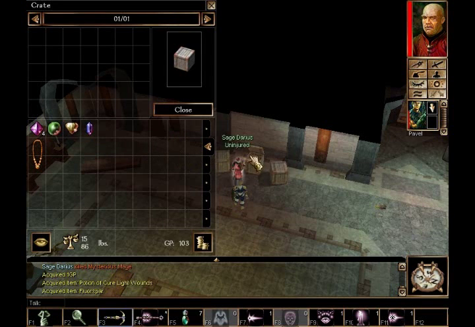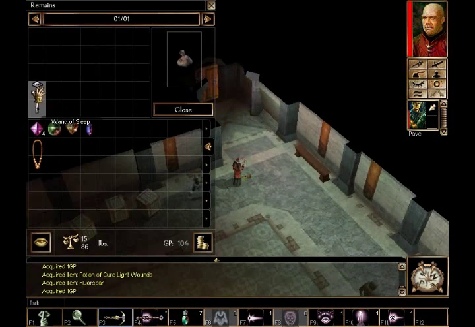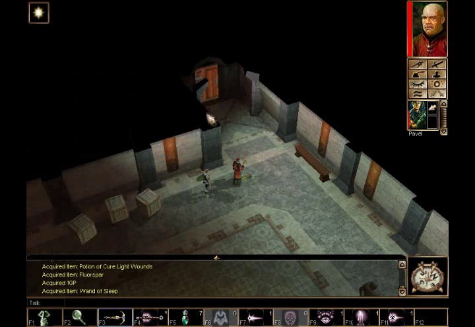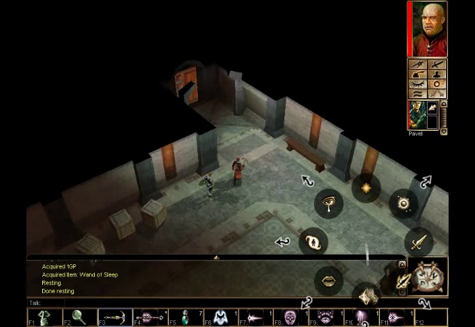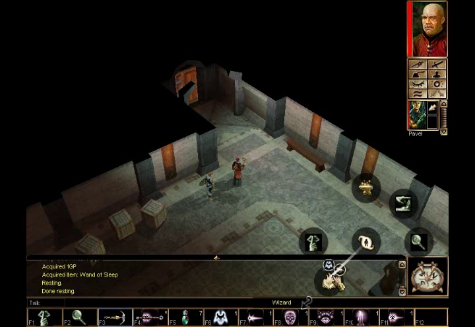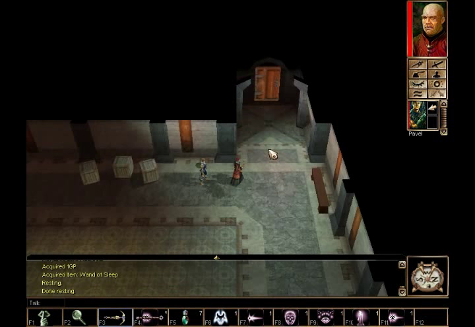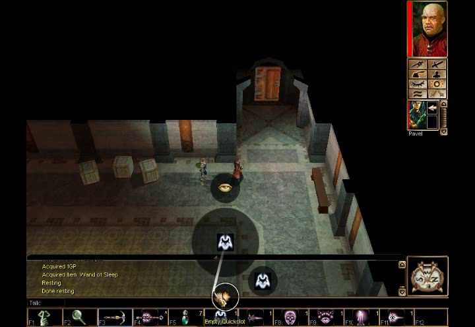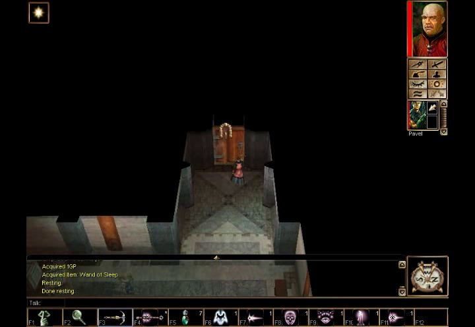A floor spar. However you pronounce that. Wand of Sleep. That could come in handy. I'm gonna rest so I can summon my familiar again. Find my trying to figure out how to bind the possessed familiar, but I don't need to do that.